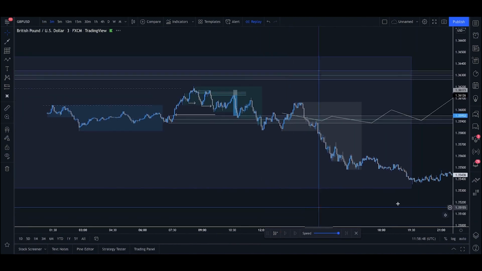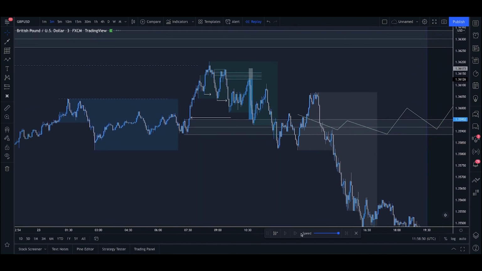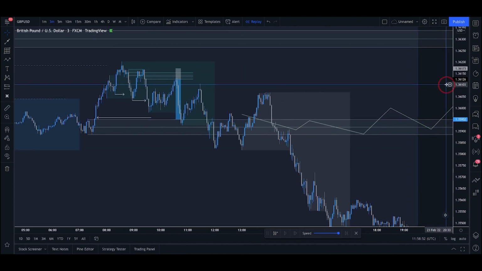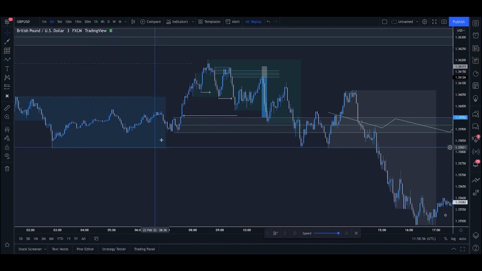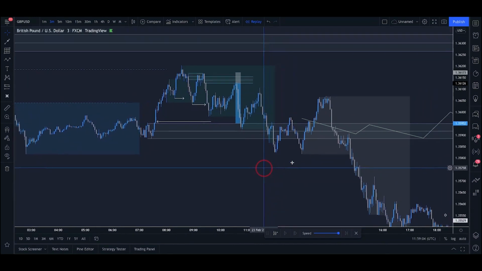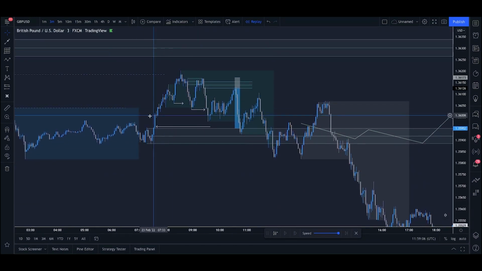Now, as we will see, there was no confirmation given in this area, and then the market did heavily sell off. I think there's a few insightful tips here for you to make sure you're not going onto too low of a time frame straight away. Starting over here, you're obviously going to see a lot of noise. It can be difficult to work out what's going to happen. Whereas if you do start on the 30-minute, for example, or the 1 hour or the 4 hour and identify the larger picture, you can clearly understand where the market's likely to go to and from next. And what that can do is find you these kind of opportunities within that intraday structure.